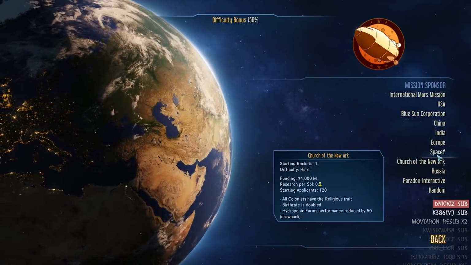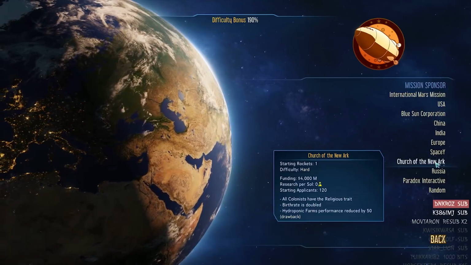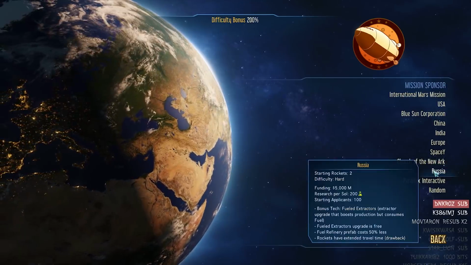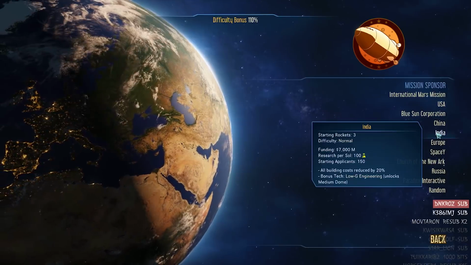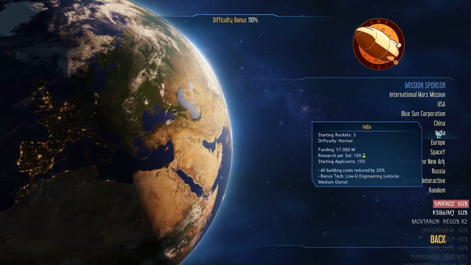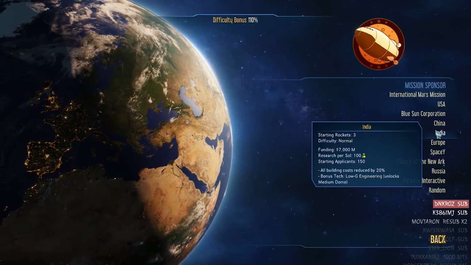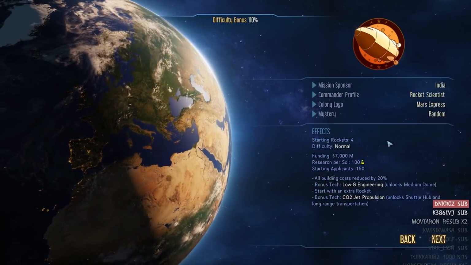There's one sponsor which gives you like no research until you actually get the buildings that generate research. I don't think I want that one. India, all building costs reduced by 20% and you start with low G engineering tech, which unlocks medium dome. I haven't even seen a medium dome. Alright, let's go with India.